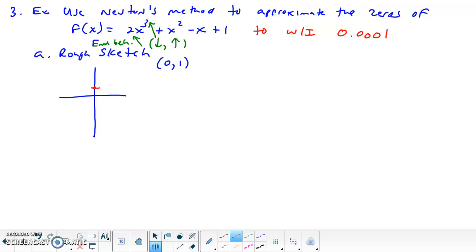And from there, I'm just going to do a little simplistic x, y chart. Let's do f of negative 1. So I'm just looking at the function. This is a negative 1, so that's a negative 2, plus 1 is negative 1, plus 1 is 0, plus 1 is 1. f of negative 1 is 1. So I'm there.